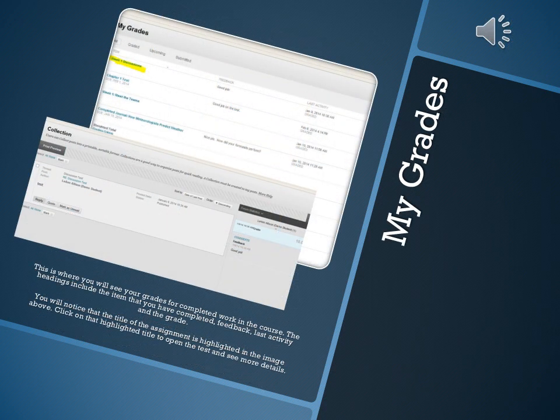You'll notice in the picture below that week 1 discussions is highlighted. If you click on the assignment, what happens is it opens up and you're able to see the grading on this. If it's a test, you're able to see the test questions, what's right, what's wrong, if the instructor allows you to see them, but that's going to depend on the instructor. So be sure and click on the assignments to see your feedback in the Grade Center.